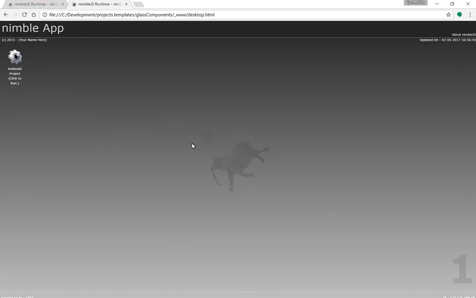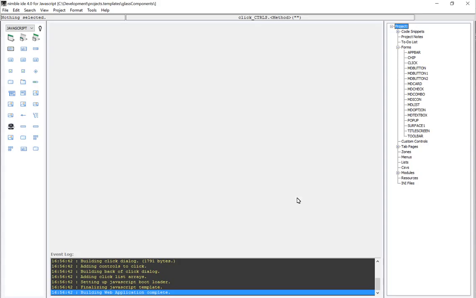If I can show it to you, every time you click anywhere on the screen. So I'm able to reproduce any type of special effects with Nimble and have them overlay or be included within the components, dialogues, and widgets.